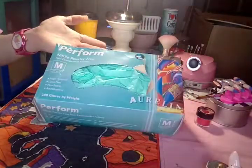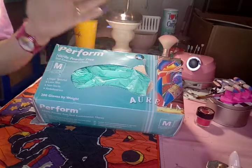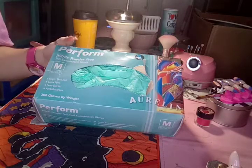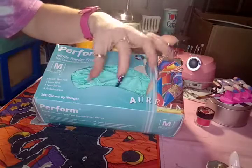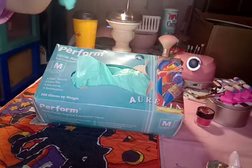I figured I'd just go ahead and get a big box of them. They had pink ones, which is what I was originally going to get, but then this company had these teal color which looked more like mint green to me - look how freaking cute! I'll show you what the size medium looks like. They had extra small to extra large, but at least small, medium, and large, plus a few other sizes.